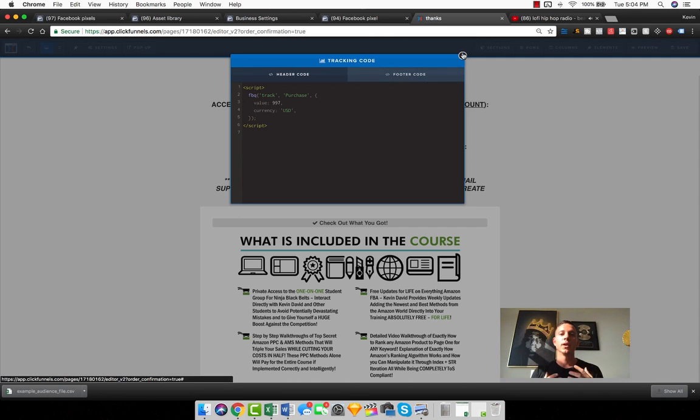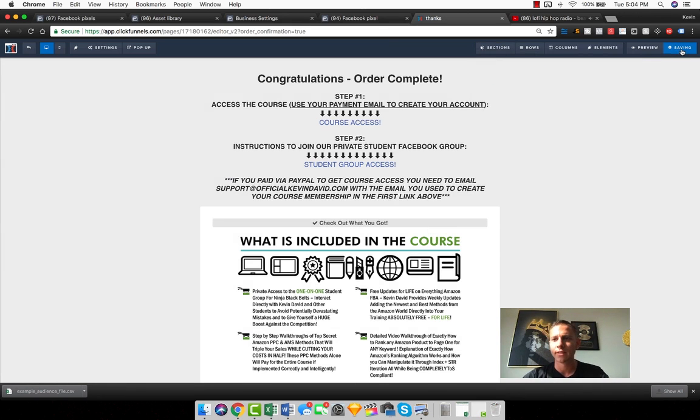And then we're going to be able to track the actual return on investment of this ad campaign. Because if we spent $100 to get this and showed our ad to 1,000 people, and then one person purchased for $9.97, then obviously we would have made the difference between our ad spend, which is $100, and $9.97. And so we're going to save this, and it's literally that simple, guys.